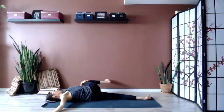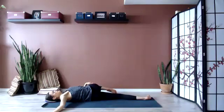You might even lengthen, I have the room here, but you could lengthen the right leg out and get more into that IT band. Might feel this glute IT band all the way up, possibly up the right side, maybe even through the right arm.